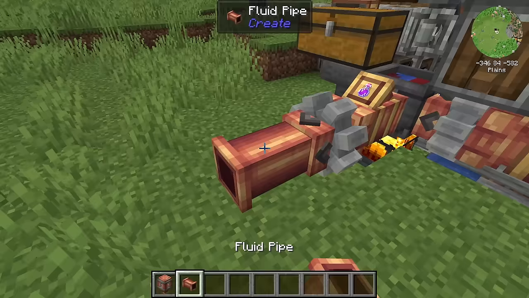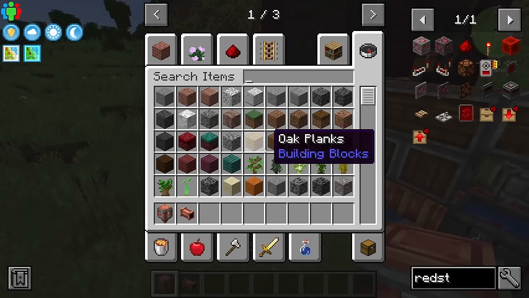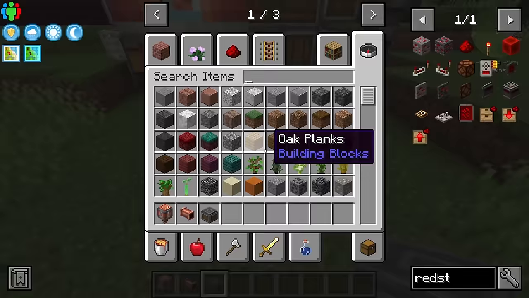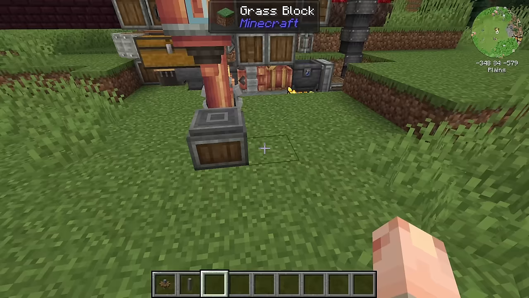Potions. And then easy as pie, right into a spout, get yourself a depot. And then from here, you can handle your input, output, however you'd like. All you have to do is just make sure that cog is powered. Once again, I'm not going to schematic this because I think it's too subjective, right?